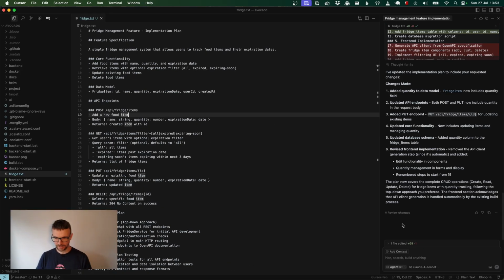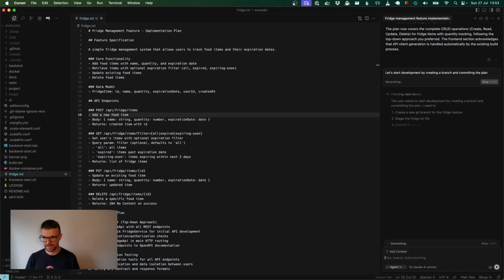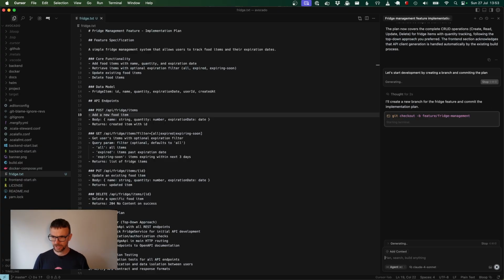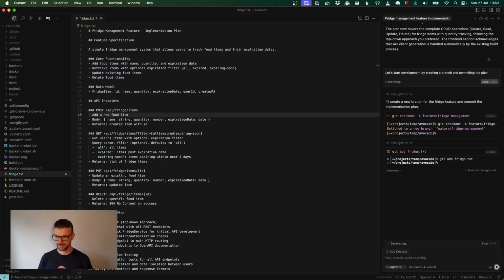So let's actually start development by creating a branch and committing the plan. So let's just make sure that our plan is safe on a separate branch. We are lazy. We also use the LLM to interact with Git and generate the commit messages for us.